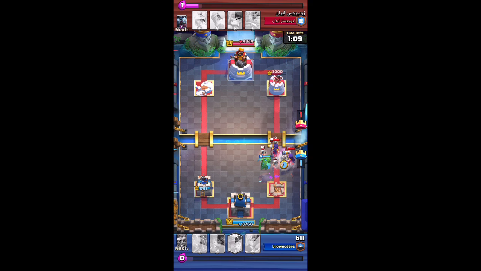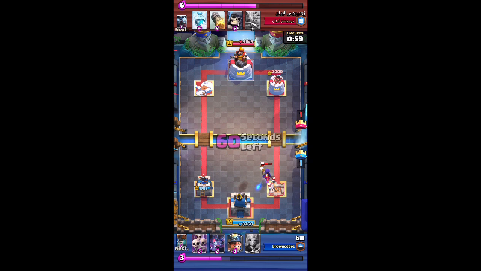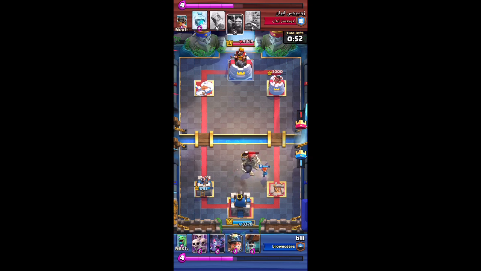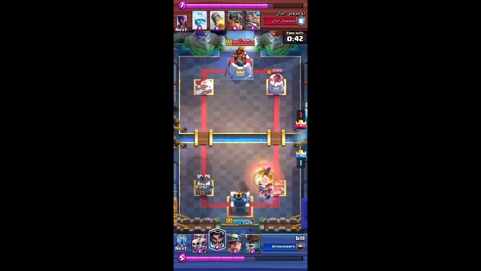He mirrors his Witch, and I place Electro Witch to counter. Electro Witch was not that effective looking back on that. And then I zap it to do some damage, sorry. And then I place Valkyrie counter, but he places Giant Skeleton to replace that. So that was just very good timing for me. And then he places Minion Horde. I'm going to place Bats and Baby Dragon to counter that. Pretty even trade-off, I'd say.